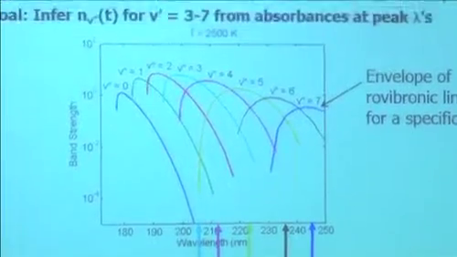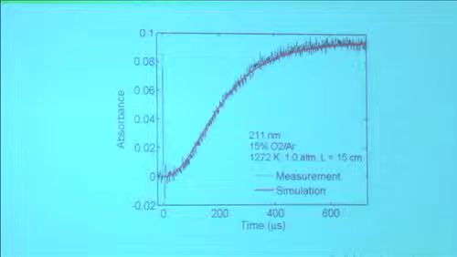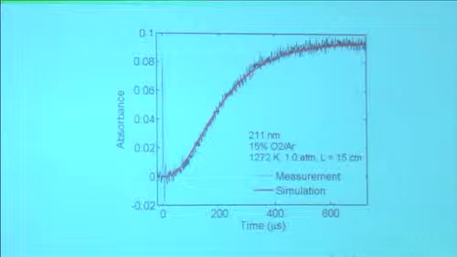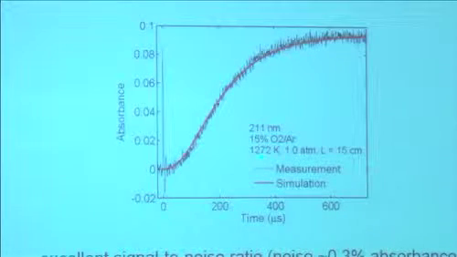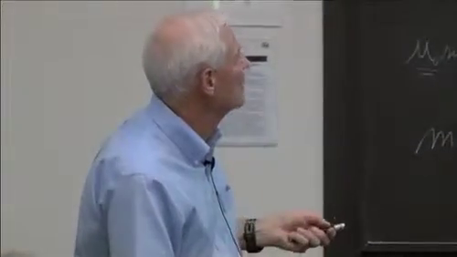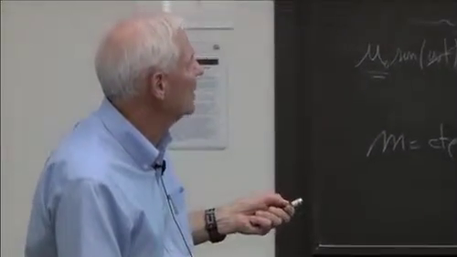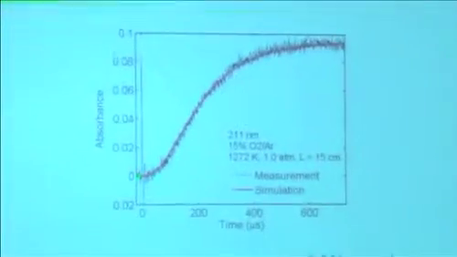So anyway, we can tune across this region, and we can park our laser, and we can measure the absorption, which is what the student just did. He's in his first year. And he does an experiment at 211 nanometers, 15% oxygen, balanced argon, 1300 degrees Kelvin, 1 atmosphere, path length of 15 centimeters. This is the absorbance he measures. So he measures I over I0, takes the logarithm, and he plots absorbance versus time in microseconds. Absorbance is 0, here's the shock wave, and now it starts to go up.